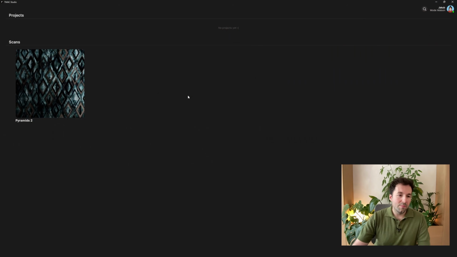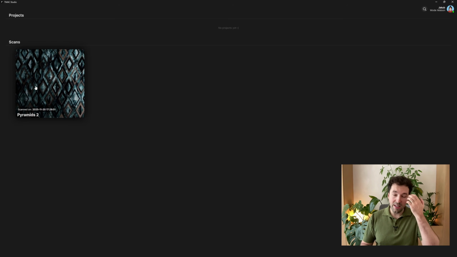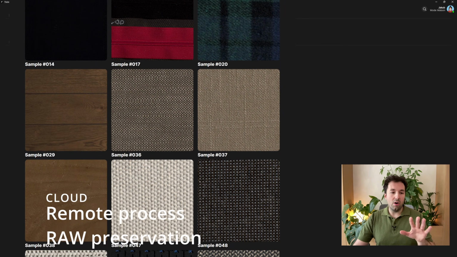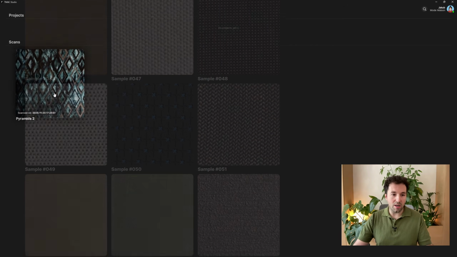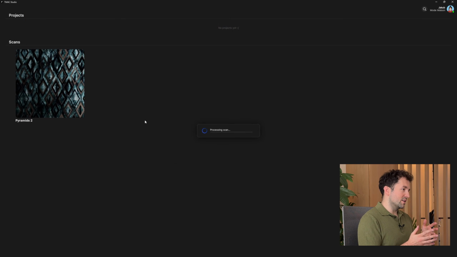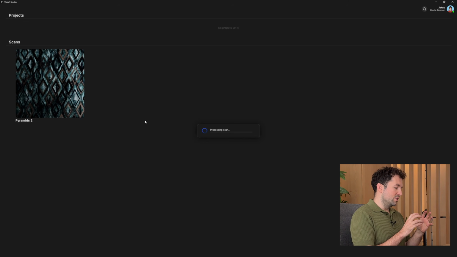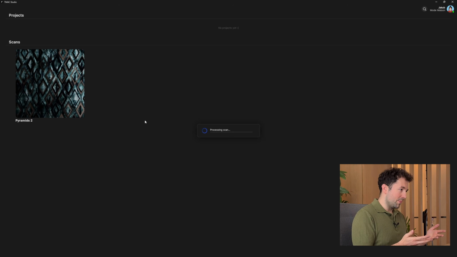So before I start, I'm going to take a look on the computer and we're going to start processing. Here we are on the computer and I'm going to simply click on this one fabric that is available to me. Any fabrics that have been digitized are available in this gallery on the device wherever you are. So when I click it, the processing starts. And the processing means that the fabric is downloaded and that the actual files are being made.